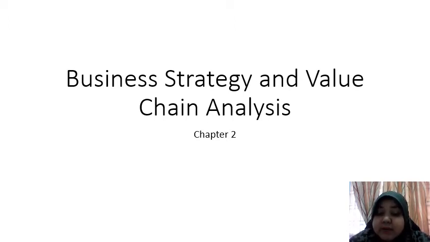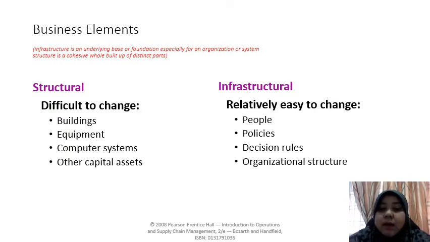So we're going to begin our second chapter, business strategy and value chain analysis. Alright, we're going to start looking at the organization or institutions or company or any groups of business. We're going to look on the issue of what is business element. Dalam setiap organisasi dia mesti ada business dia kan, business element tu apa.